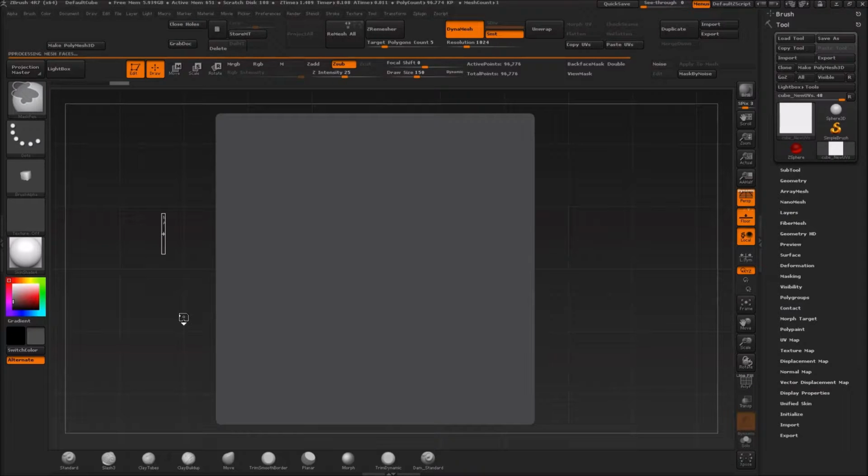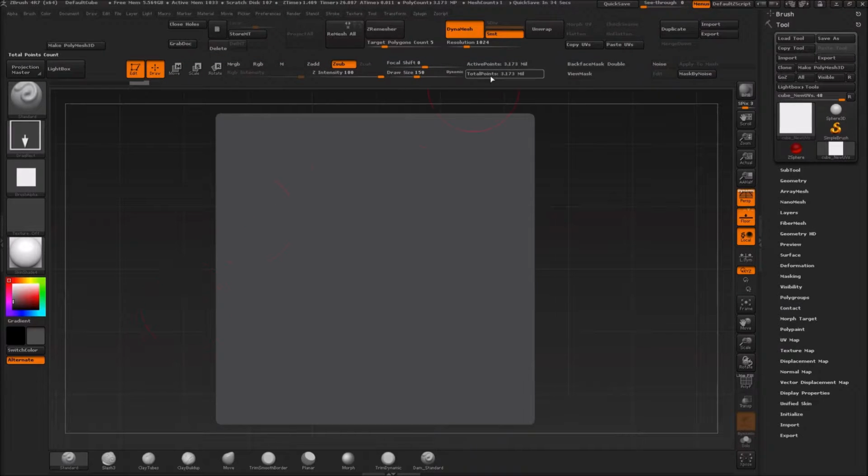And the reason why I'm spending the time on this is because if you want to make a few of these, you don't want to do this process I just showed you over and over again. You just want to be able to do it right away. So it gave us 4.1 million polygons. That's going to be okay for this. Might want to go a little higher even.